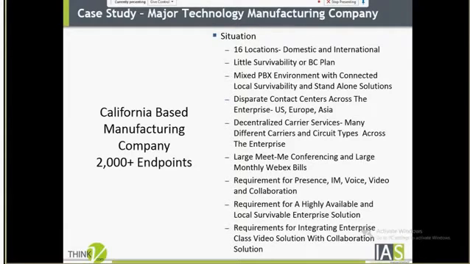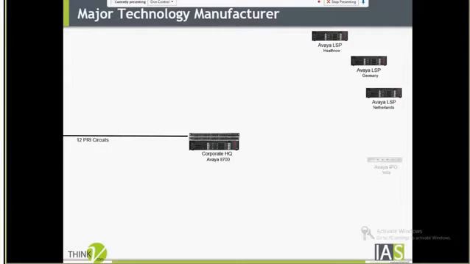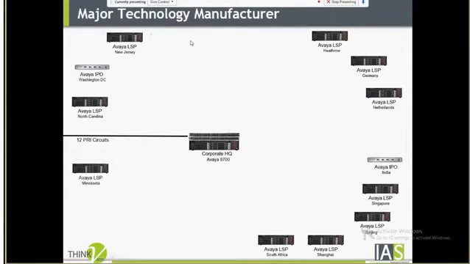So it was kind of a hodgepodge of different technologies, kind of like that siloed slide that I talked about earlier. When we came to meet with the client, this is what their environment looked like. They had this core PBX here, a big Avaya 8700, 12 PRI circuits coming into their office, and then different survivable gateways off of this PBX, and then some standalone key systems off of it.